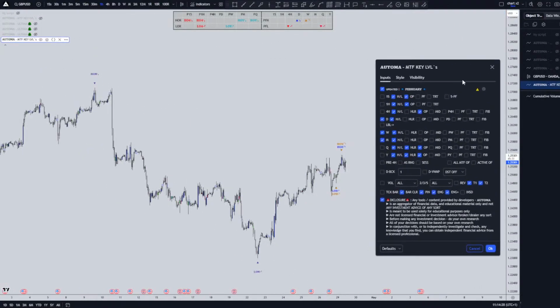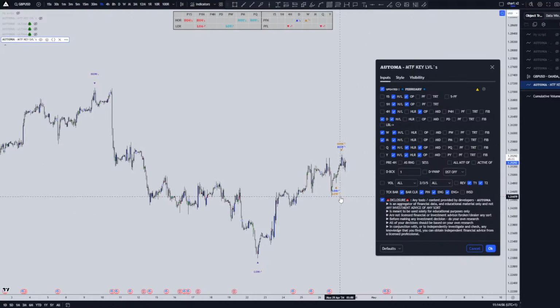Alright, something like that. You can see it stacks the labels up: high of the range, low of the range. We choose the time frame. Okay, I want to see high of the range, low of the range for monthly, weekly, daily. It instantly plots the labels wherever they are: current month's high low, current week's high low, current day's high low. The arrows you see next to it indicate either trend continuation or trend reversal.